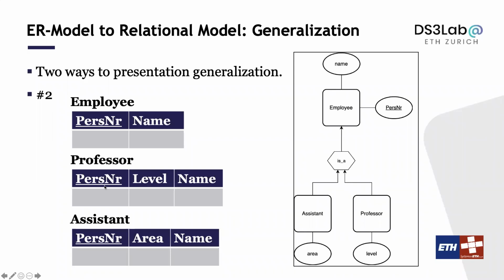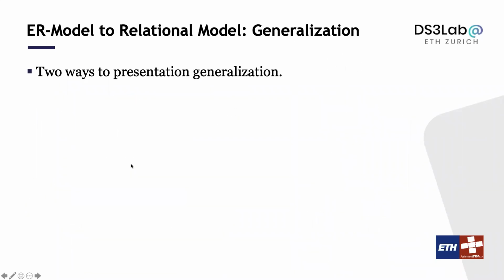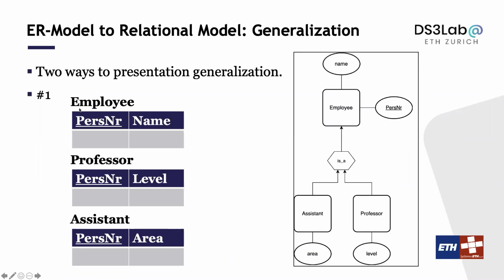By the way, if that's really important to you, you do the first option. You don't have that problem. Here you put all employees, where the name is unique by nature, and then I have a professor table here and an assistant table here. Then you don't need to worry about redundant information. This one has an additional problem: you need to make sure all the personnel numbers in the professor table must be in the employee table. You can do that next, using something called a foreign key. But if the uniqueness of the personnel number is really important to you, you can always do this.